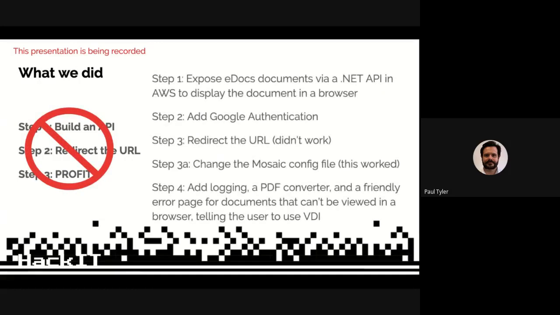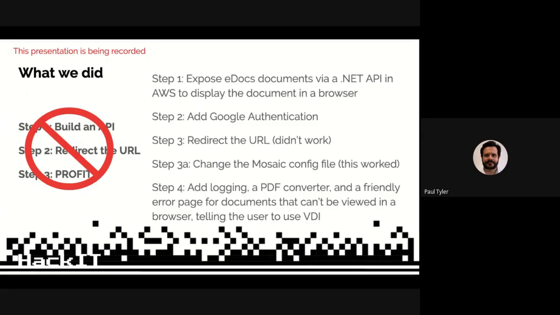So what did we do? Well, we had plan A. Plan A was to build an API and then do some clever network tomfoolery and realize the benefit. But it didn't work. Very simply, that plan didn't work, and we discovered that eDocs didn't want to play nicely with new tech, so we had to revert to some older technology to enable us to do a thing, split into two parts.